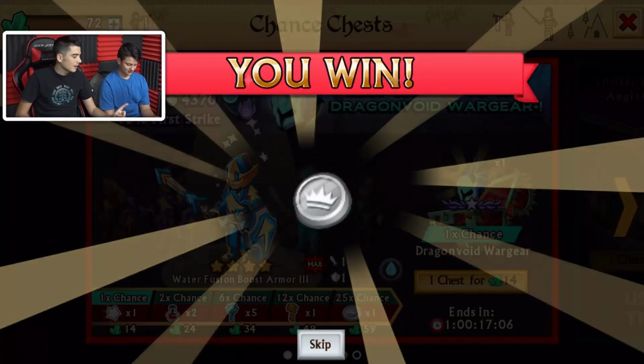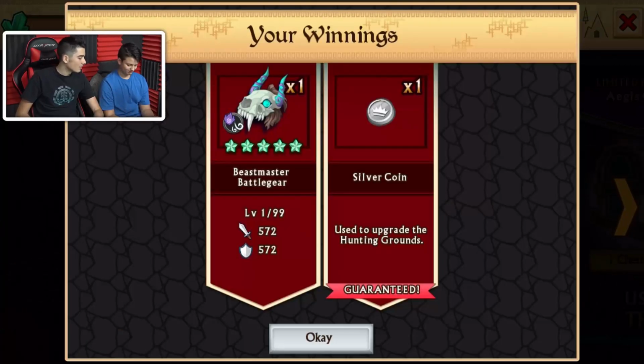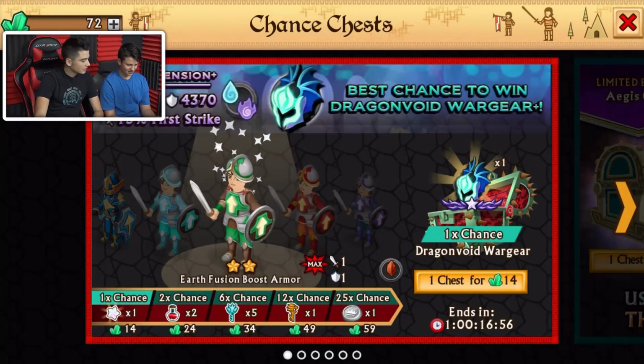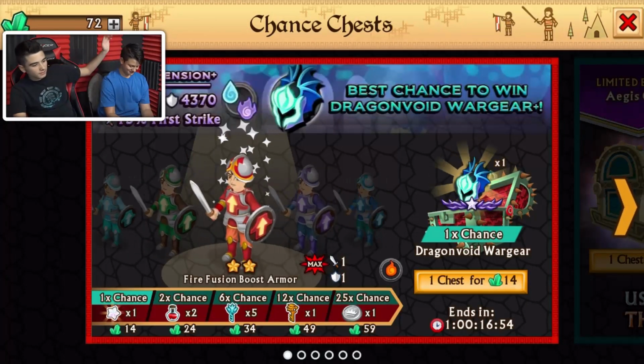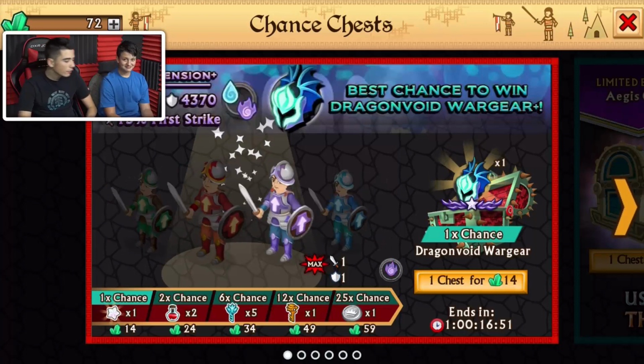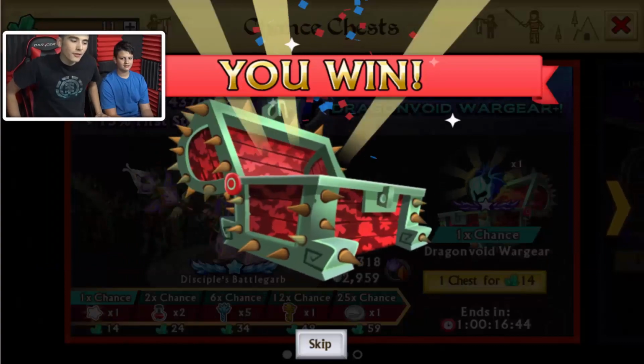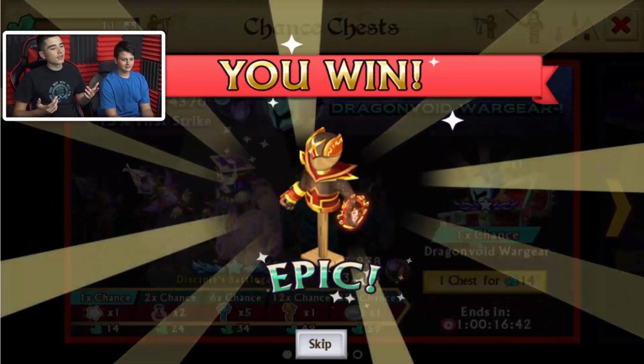This is the exact same as before. Do you think this is worth 59 gems? Nah. No. Well, sorry mate, but you didn't really win. It's okay, it's okay. You have a few more chests to open. We have 6 more to open after this, but I'm still on my last chest. 25 times chance. Come on, come on, come on.